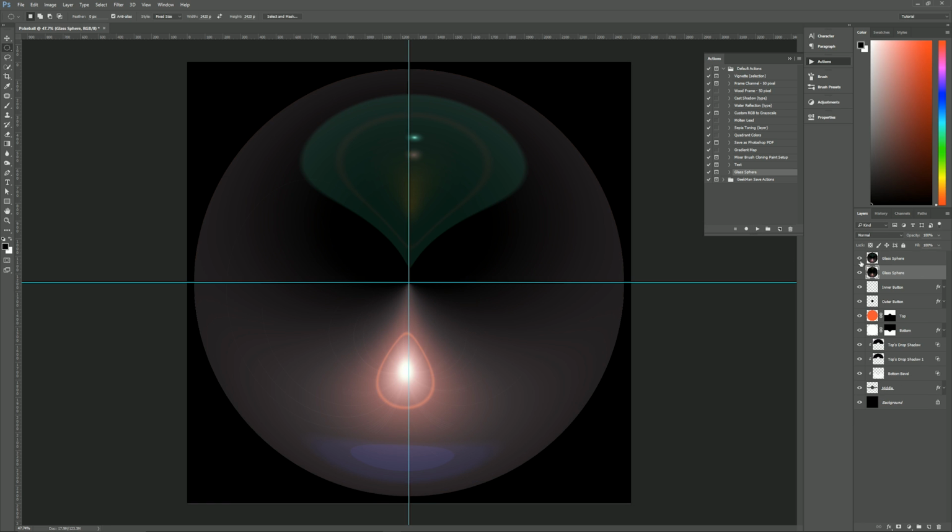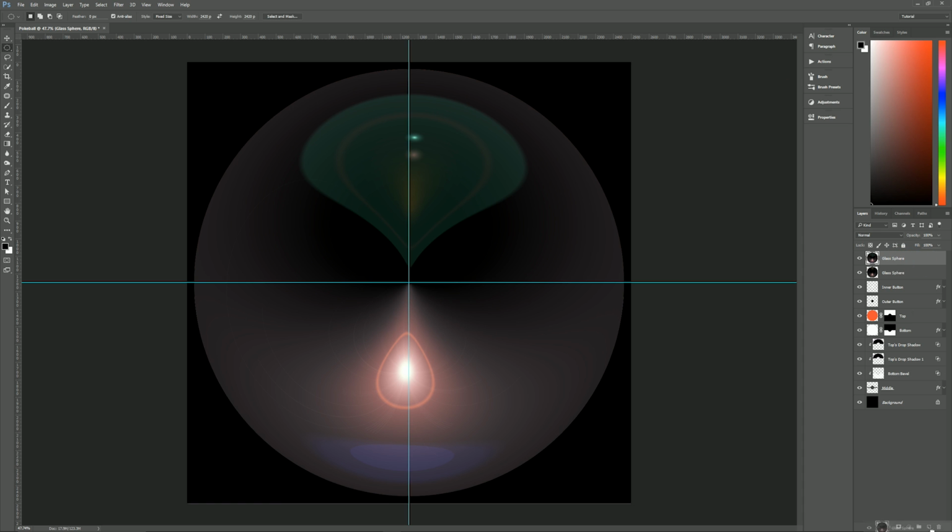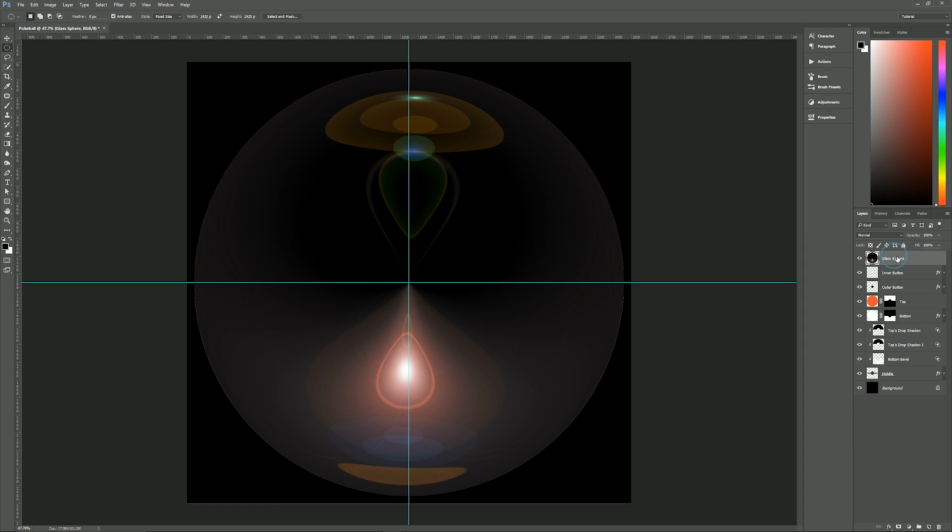And now I've got 2 lens flares, 1 and 2. See, I didn't have to do anything else special myself. So that is the power of actions, and it took less than 5 seconds to get the whole thing done, including working with the dialog box. So now that we're done with creating that action for our glass sphere, and let me get rid of the extra glass sphere that we have, we now have our glass sphere for our look.